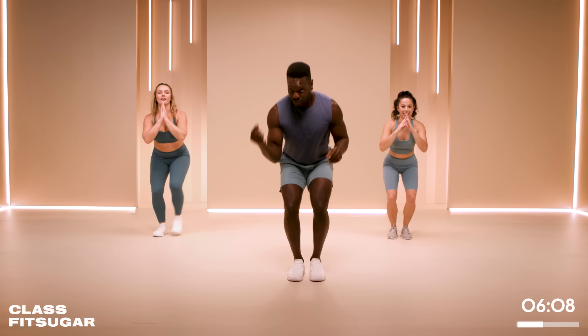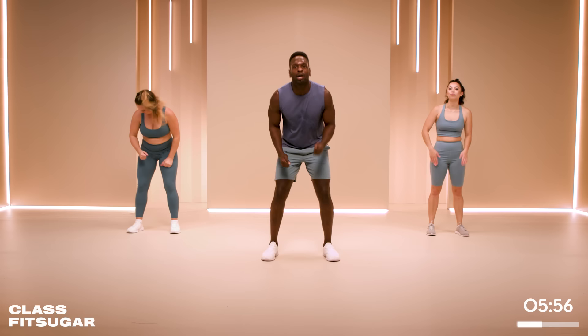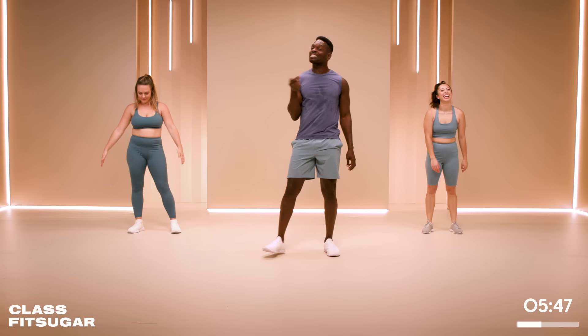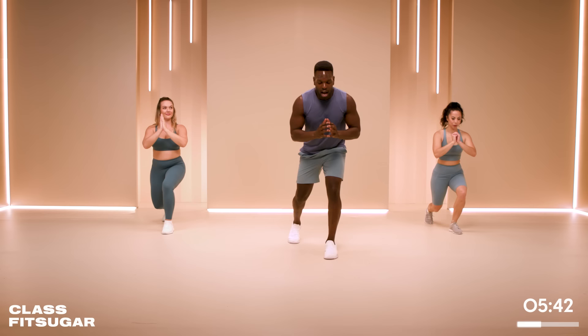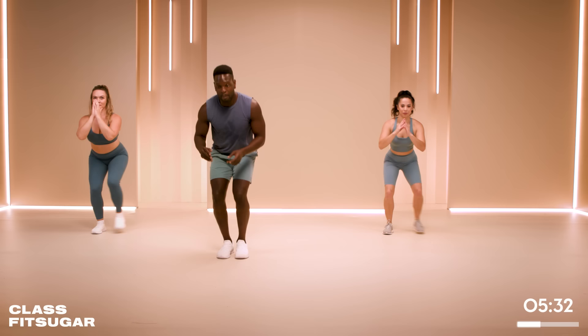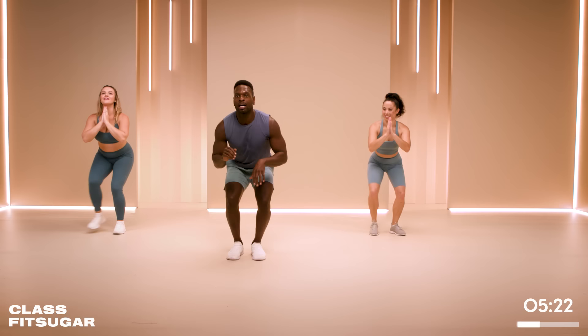The progression is going to be that we just add on a reverse lunge. Now we're in our little rest period — if you want to beat on these quads because they're feeling a lot of the love, do it. Next step in this progression, you already know: the inside leg is coming back into the reverse lunge, and then we push into an airplane. Open up, sit down low, and then again pushing from the outside leg over to the other side. If you understand, please join me and get into the fun.